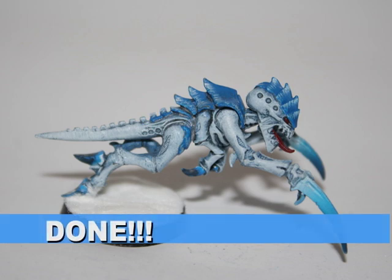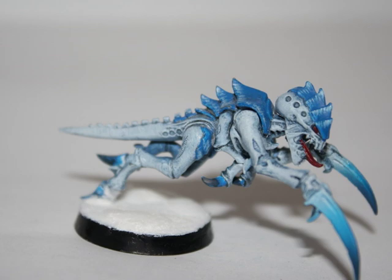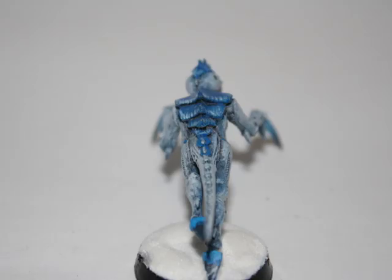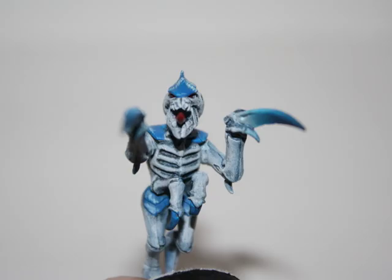And that's about it. As you can see here, it doesn't take very long to get up to this level of detail. Obviously, this is just getting up to tabletop standard, in case you're painting a lot of Tyranids at a time, like I typically do. And here are just a few more pictures of the finished product. I added some snow and finished the base by painting around the base black and adding a little bit of snow and some variation to the base.